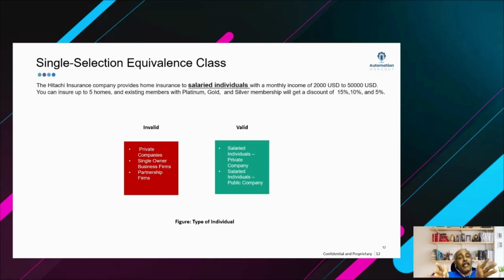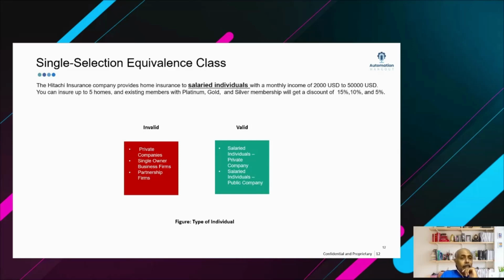So all of those are basically invalid. So I don't have to do testing with all these different types of companies. I'll actually take one input and do testing, which is basically my invalid class. And I'll also look at maybe testing with the salaried individual. A salaried individual can come from any kind of organization. He can come in from a private organization, a public company, or even from a government agency. So basically, in this case, I'm only looking at one invalid input and one invalid class and one valid class.